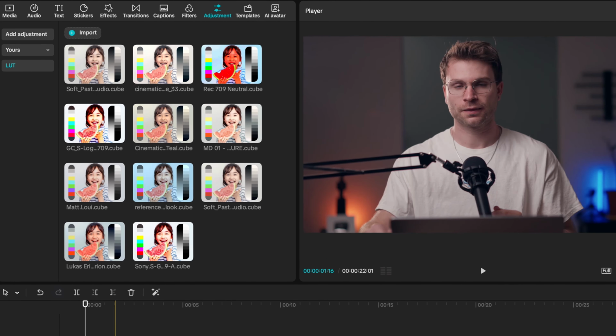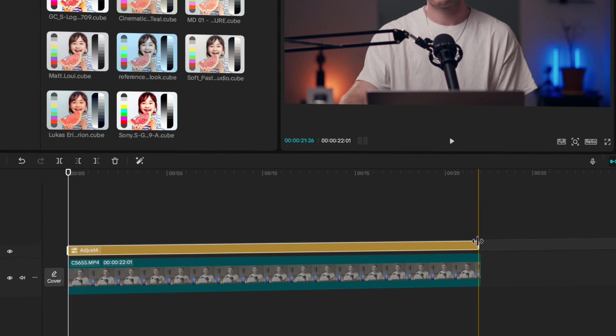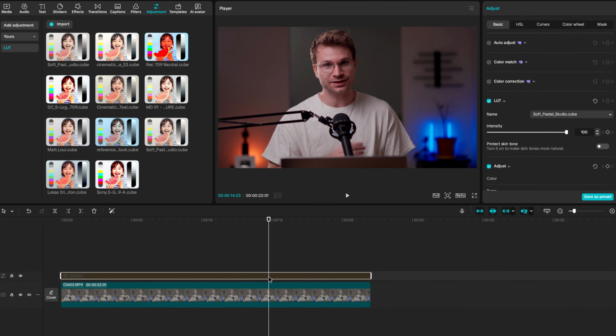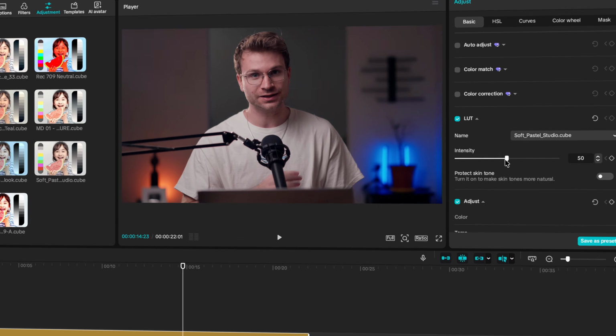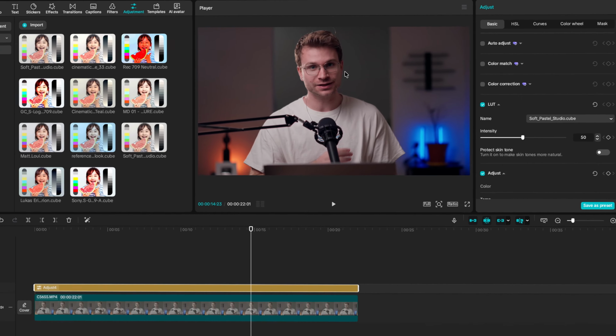All we then need to do is click that plus icon. It's going to add a new layer to our timeline, which we can extend over our footage. And you'll see if I toggle this on and off, it's created a filter for our footage. Personally, I think this is slightly too strong, so I could stay selected on that and drag it down to around 50%. That looks wonderful.